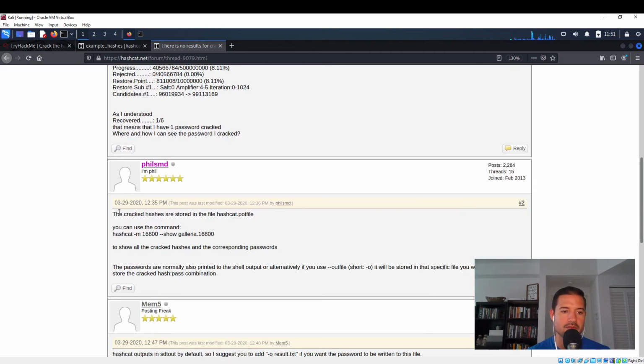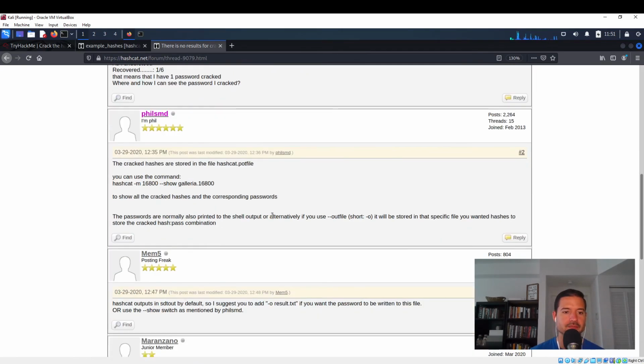So here in the result, Phil is telling us the cracked hashes are stored in the file hashcat.pop file. Okay, let's try something different.